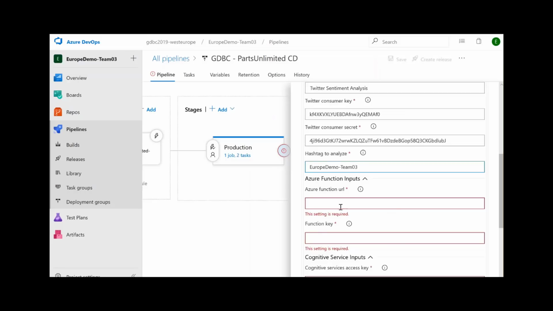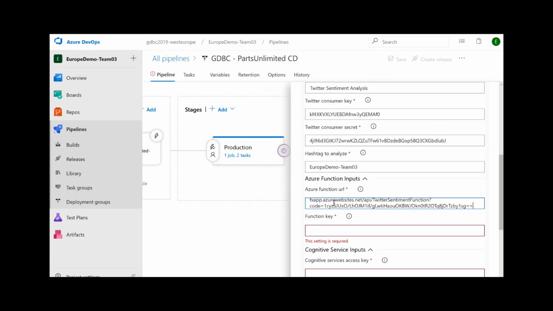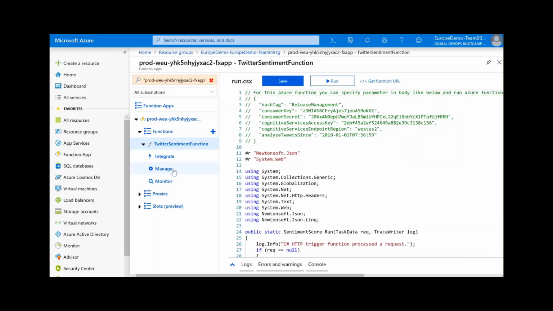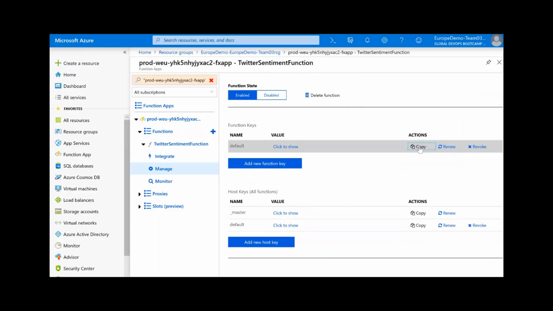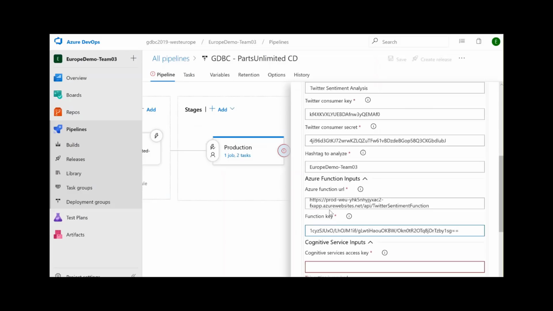And as in last exercise, we don't need the end of the stuff, so we take away everything from the question mark and beyond. Yeah, and then we have the function key. We go and get that one from the same place. We click manage, and we click copy and just paste the function key.